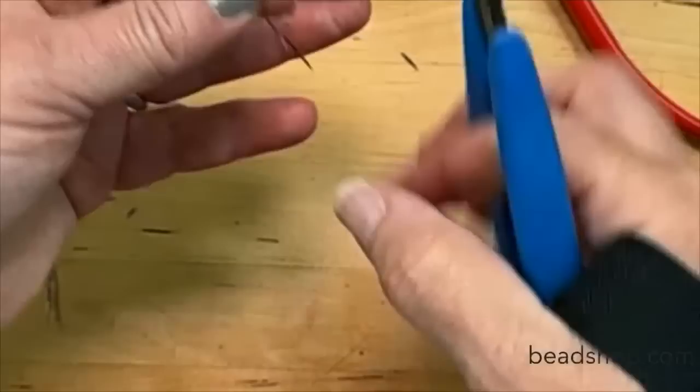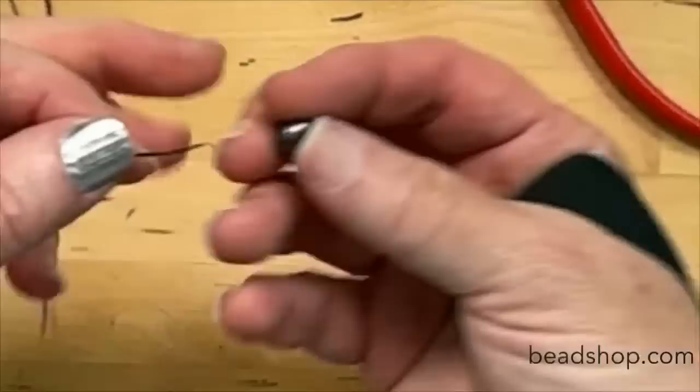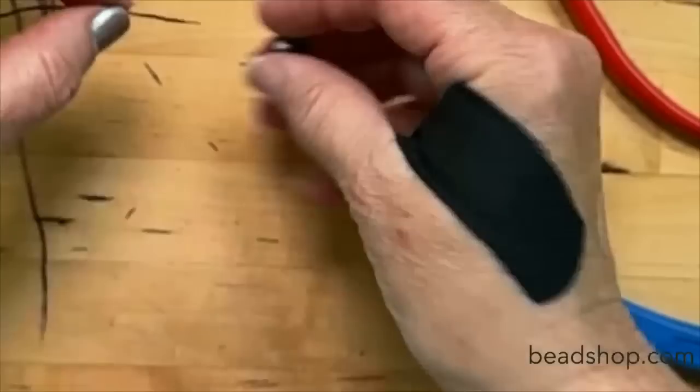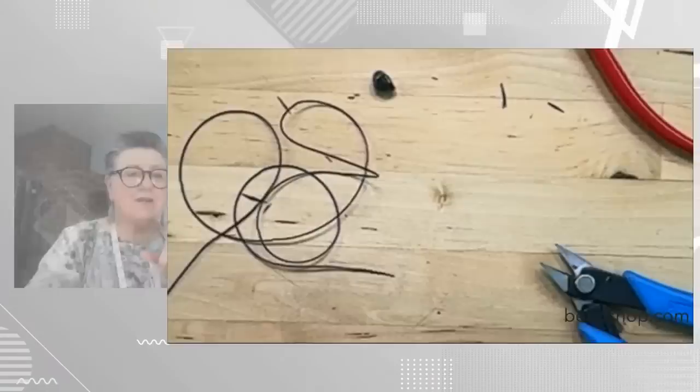There we go. One more time. Let me grab another. I've got another pearl right here. Well, I'm going to work with this. So that fell a little flat, didn't it? But this is what I want to tell you about that.